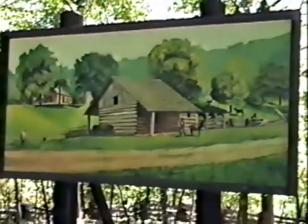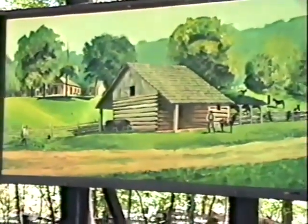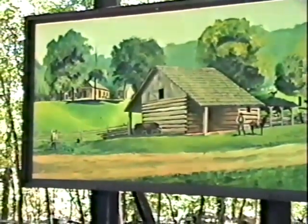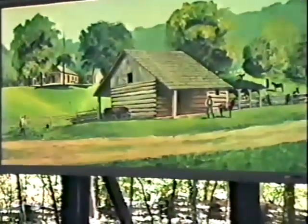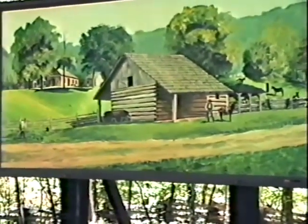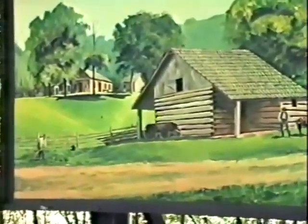And here's the mural depicting Belle and Nellie in the background. The log cabin, the log barn. There's a wagon, a man with a scythe out here in the corner, and one with a mule with a harness on there. I see 3 mules. I don't know which of them are Belle and Nellie, but he had several, and Belle and Nellie were his favorite. But this would be a view in this area right here in the 1835 to 1840.